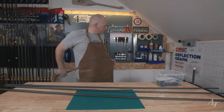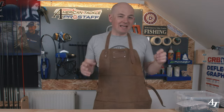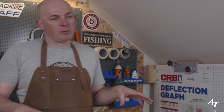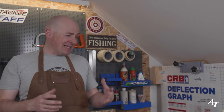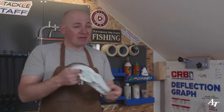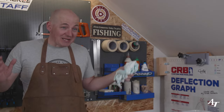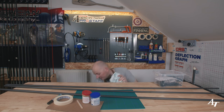To start with, the most important thing is to remember that every blank that isn't coated is going to need a clean down. Now, Atrex carp blanks are a raw high modulus carbon fiber, which means there is possibly going to be some carbon fiber dust on there. So I would recommend getting a rag and giving it a clean down with some alcohol. It's a bit boring, this isn't a basics video, so I'm just going to crack on and get on with that.